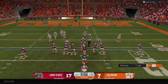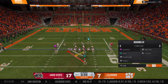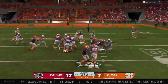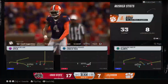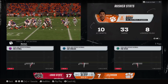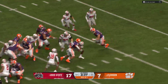They come up third and short. This is the 8th play of the drive. And here's the handoff. That's a good effort on the run, but the defense stops him just short of the marker. Fourth down now. Hey, great job here by this defense. It's going to be 4th down and 1. They bent, but they did not break. But we'll see if the offense elects to go for it here on this 4th down play.